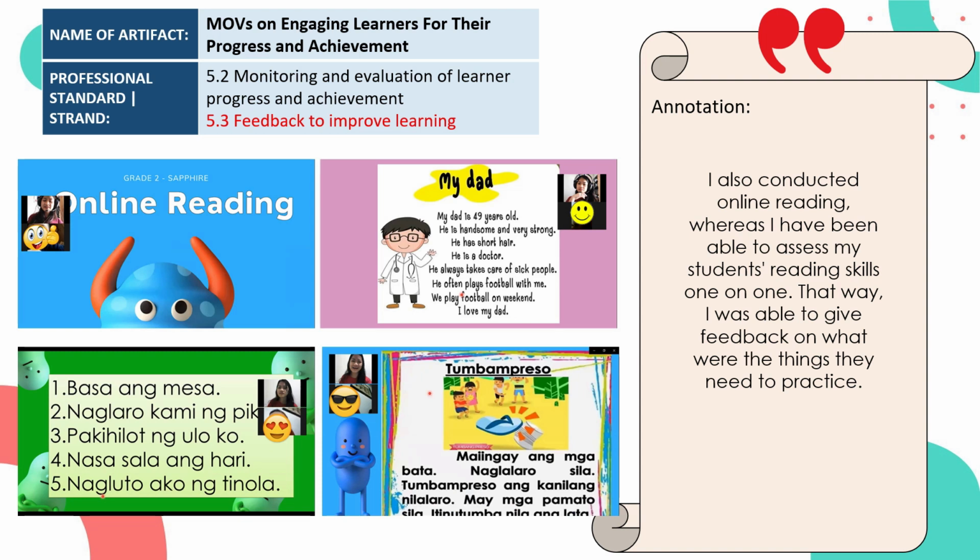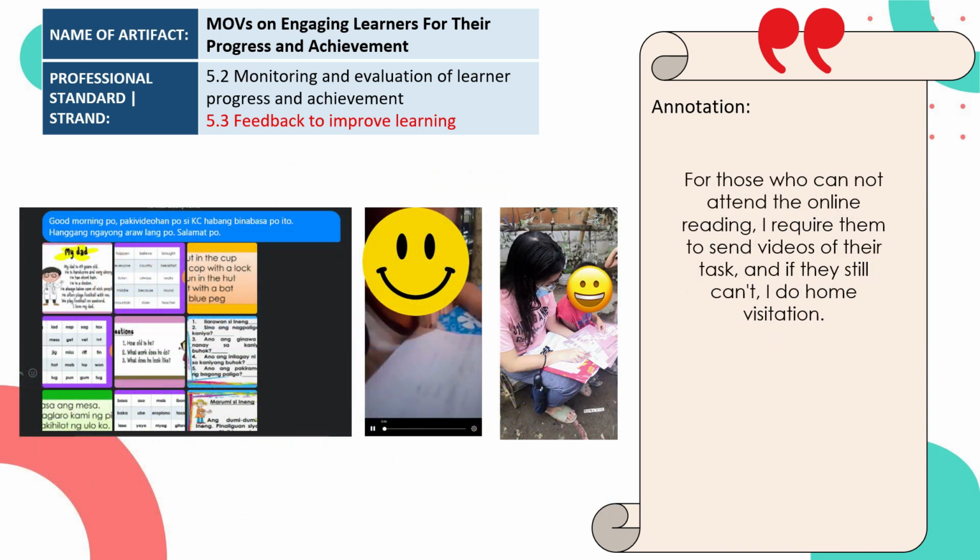So, sa aking annotation, I also conducted online reading whereas I have been able to assess my students' reading skills one-on-one. That way, I was able to give feedback on what were the things they need. Next, under 5.3 Feedback to Improve Learning, as I said, modular kasi ako. So, sa mga hindi kayang makapag-online reading, nire-require ko naman silang mag-send ng videos na nagbabasa sila, pero kung hindi pa rin kaya, I do home visitation. So, kagaya niyan, yan.